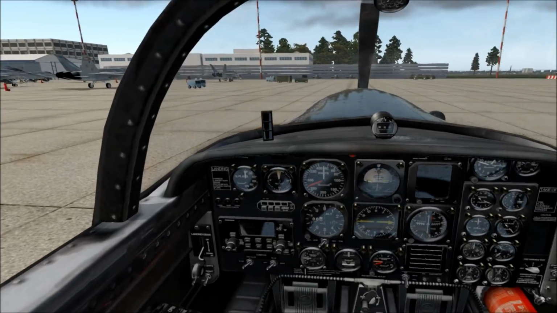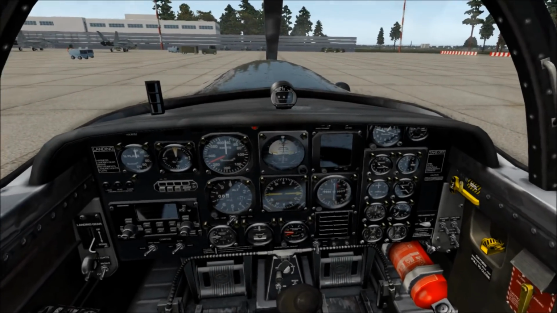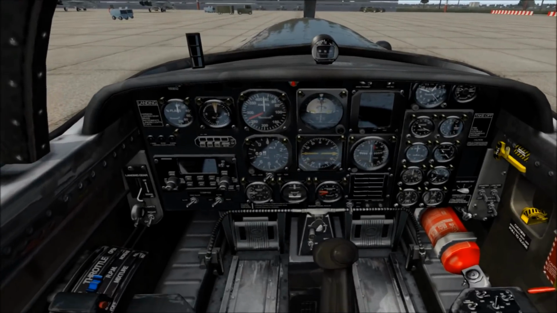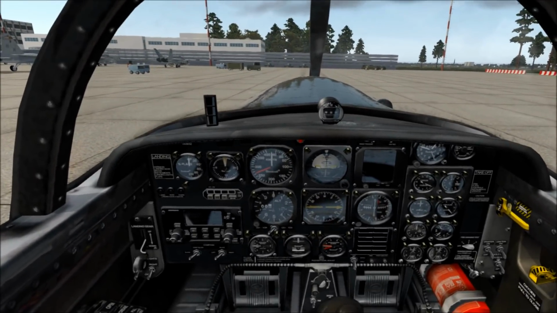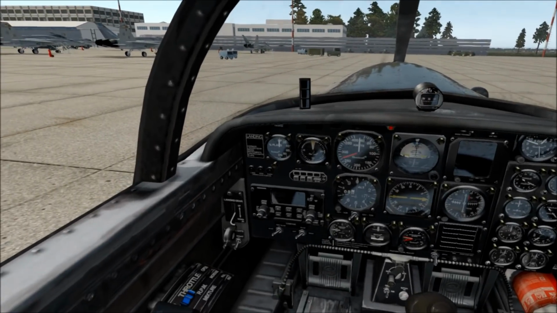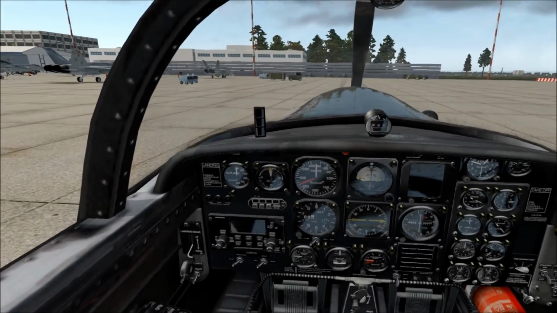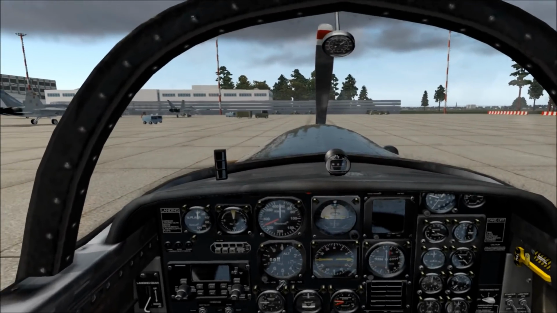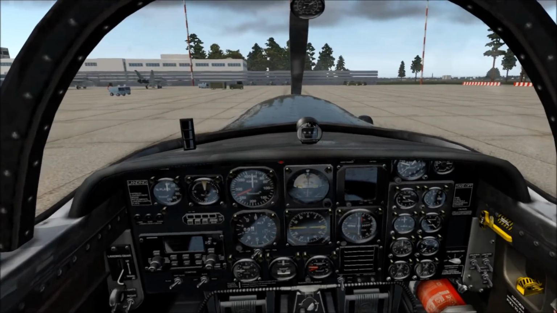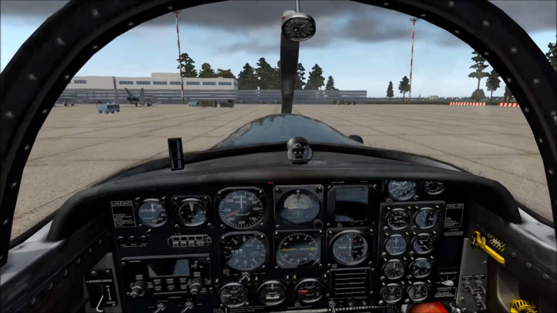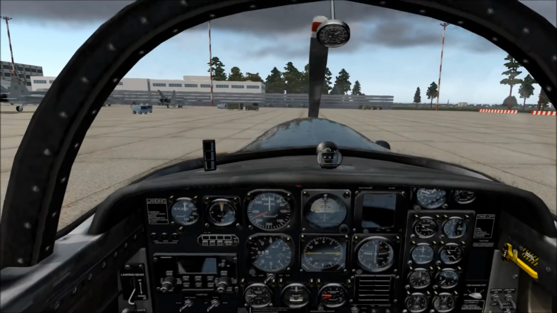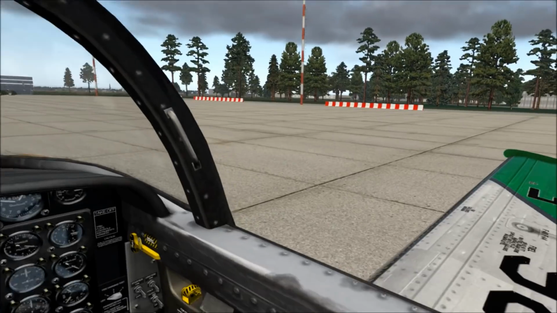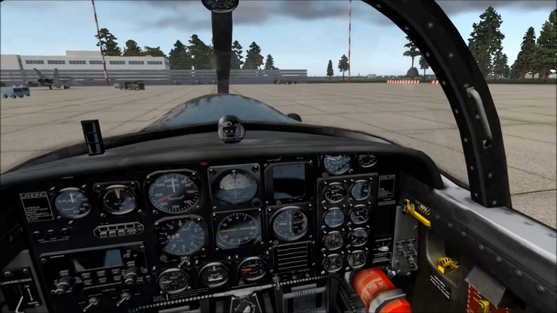But part of the reason why I'm showing you this aircraft is I want to point out that even though it's gaining in popularity, there's a little bit of a gotcha with it. I'll explain. This aircraft was originally designed for X-Plane 9, and it was updated for X-Plane 10. As of yet, the developer has not made it updated to X-Plane 11, and it is payware. You do have to pay for this. However, there is a way that you can get this aircraft into X-Plane 11 just like I have it right now. And I'm going to outline those steps for you.